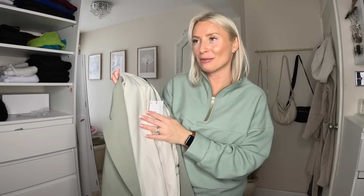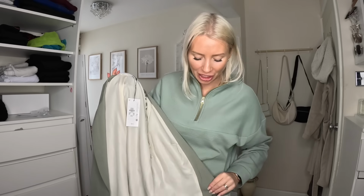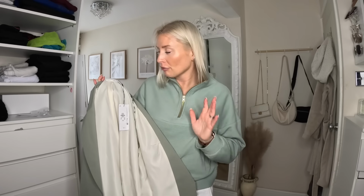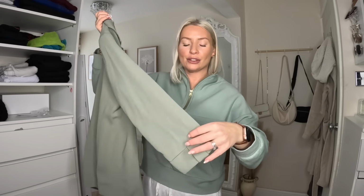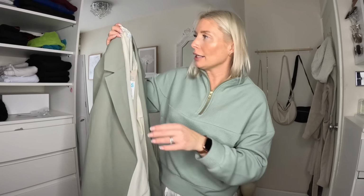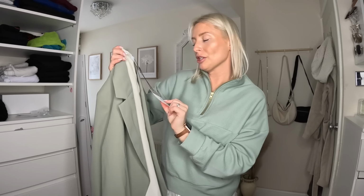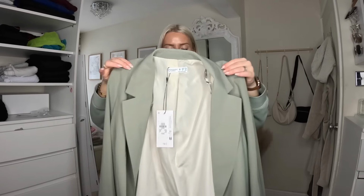It's got beautiful cream lining in it. And that's what I love probably the most about it, which is really sad because that's not something you would see. But I just thought, if you do see a glimpse of the inside of the jacket, I loved the contrasting cream lining. I love the 3/4 sleeves on it as well with this little pinned up detail. And this was just £20, which I thought was quite a bargain. I got it in a small, which is 10 to 12, fits pretty nice. Thought again, jeans, white bodysuit, this thrown over the top, pair of trainers, just really nice casual and bringing a bit of colour into the wardrobe for spring. So really liked that for £20.